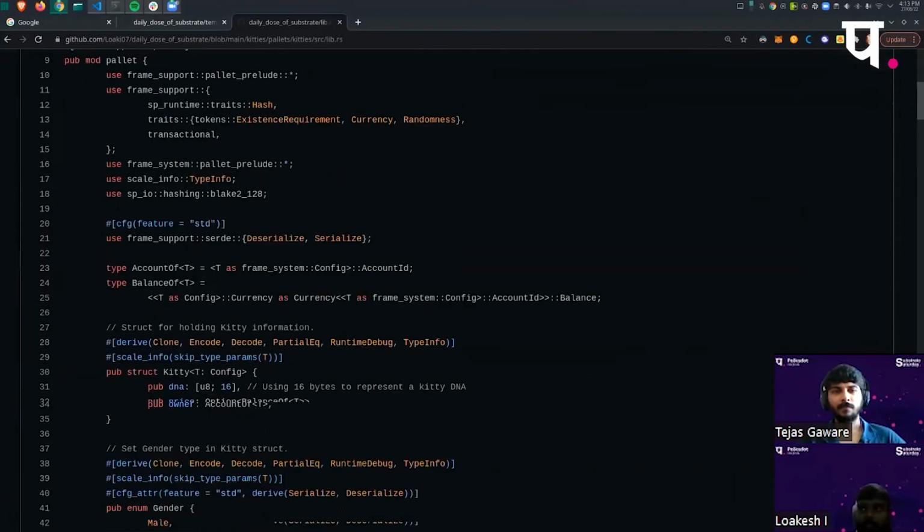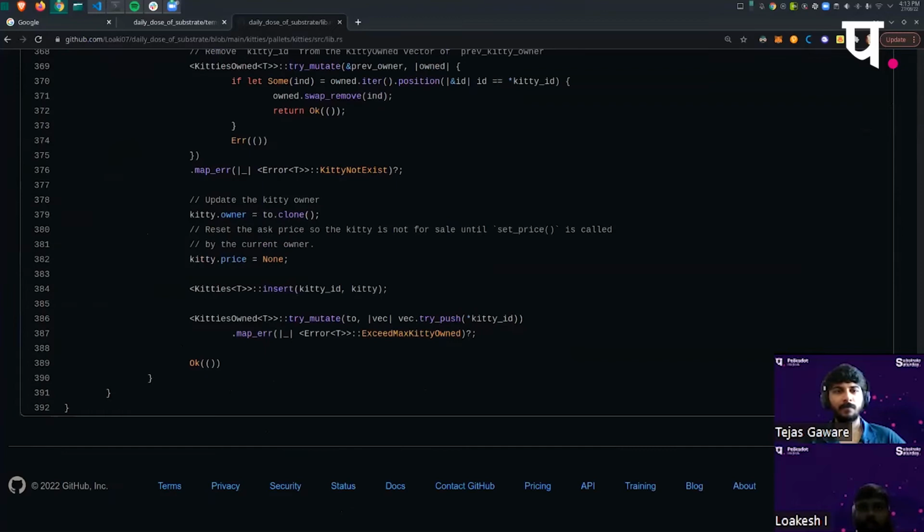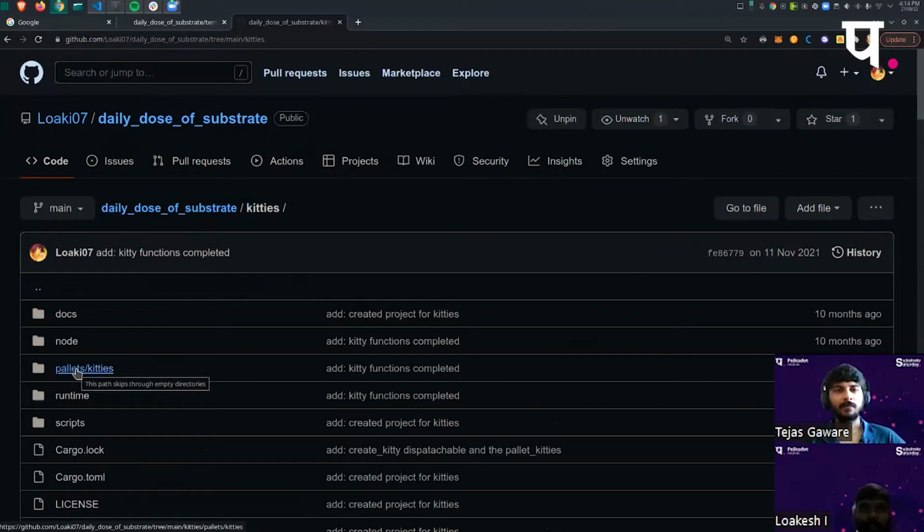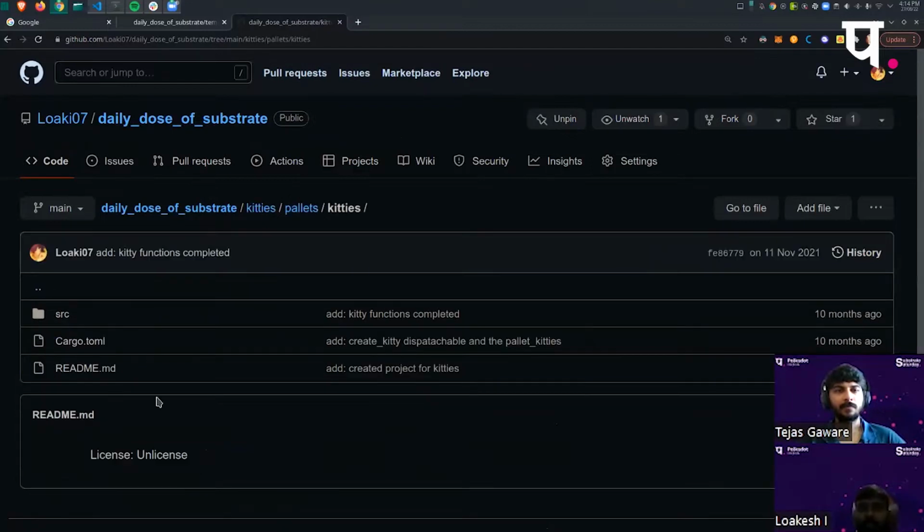Now you might ask, you won't learn from here, right? Because this is already implemented. For that, I would suggest inside the same folder, inside pallets, just create another folder for all of you to practice. It's all right even if the Kitties code is in the same folder, but just create another pallet and try to do that as a practice. That will at least get your Kitties covered and your dependencies will be fine.